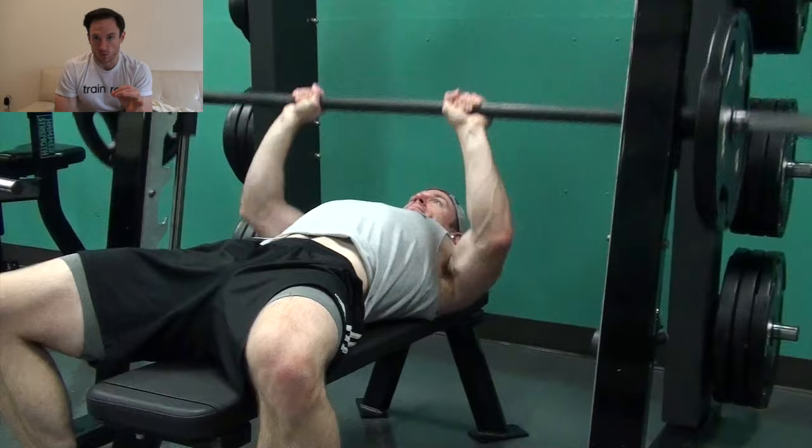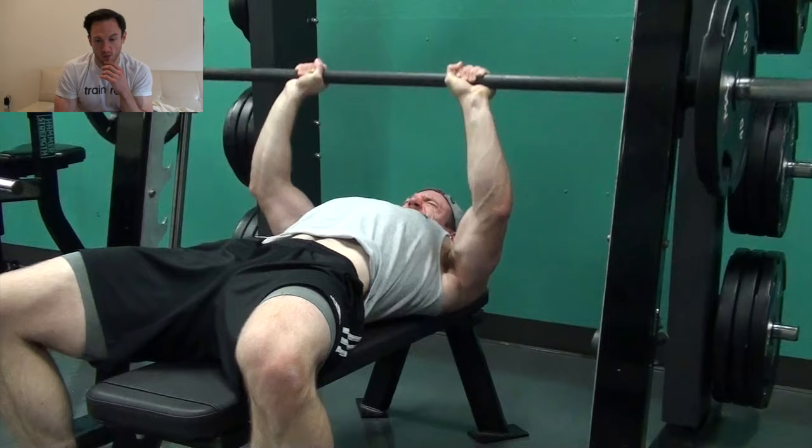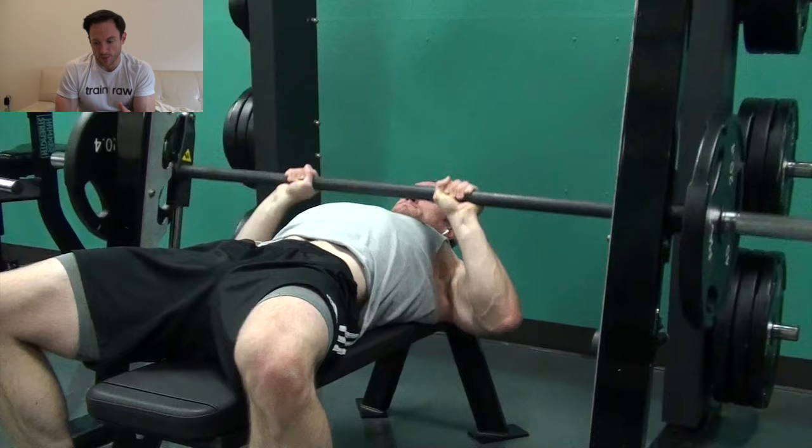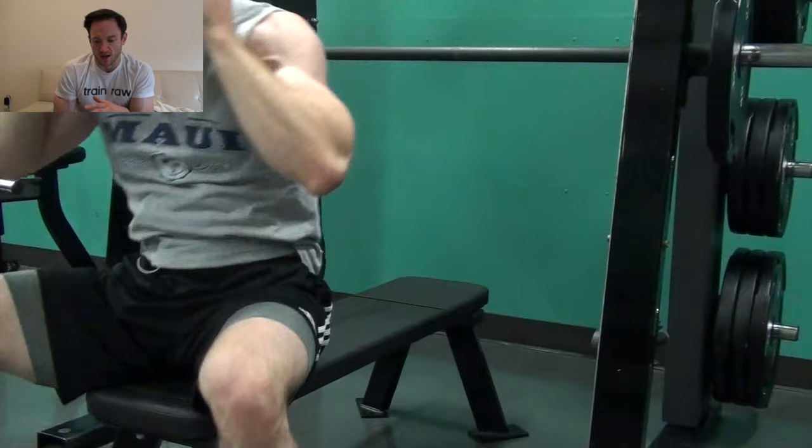After that, I went over to the Smith machine. I go to three gyms and alternate based on what day it is and how I'm feeling. Two of the three gyms have a Smith machine, and I decided today to do close grip bench on the Smith machine and I really, really liked it, so I'm going to continue to do this. I did three sets of 10 with a 45 and a 25, and then a set of 15 as a back-off set.